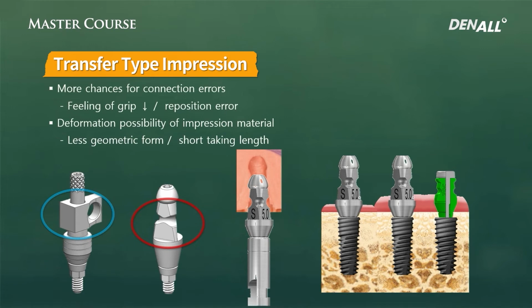As for transfer type coping, repositioning is done based on the area that is exposed above the gingiva. If this area is too short, the stability may fall. There can be vibration when you do stone pouring and other movements. The possibility of positional error exists if the gingiva is thin. If there is sufficient length that is registered, it's okay. But if the implant is placed very deep, or if the impression coping is exposed only a little, and if there's a bit of geometric form, there can be positional limitations.